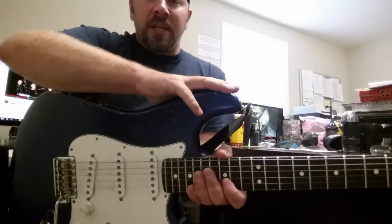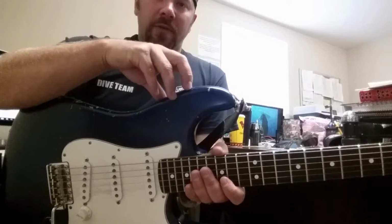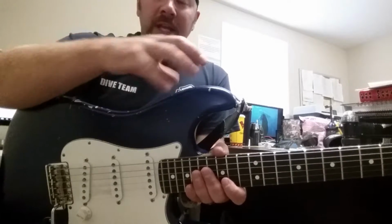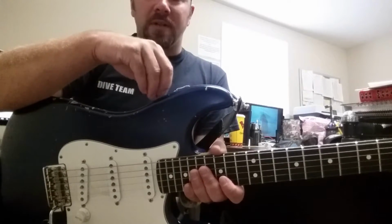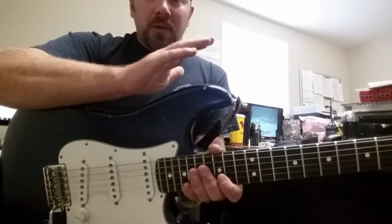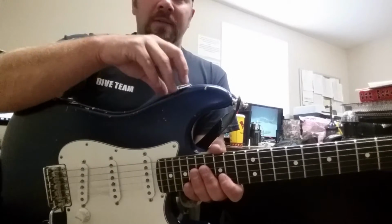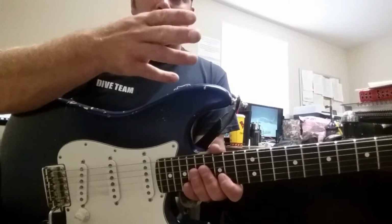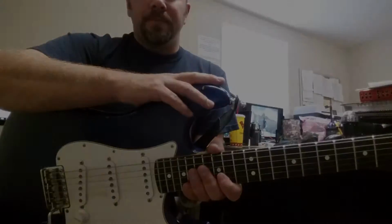Today we're going to look at Blue Collar Man by Styx. We're going to look at the intro from the guitar's perspective, and then we'll make another video showing you the intro melody line that's usually played on a keyboard, and how to play that on the guitar itself. But today we're just going to look strictly at the guitar part: the intro, the main verse, and the chorus or pre-chorus part of the song. So let's take a quick look at it, and we'll start with the intro.